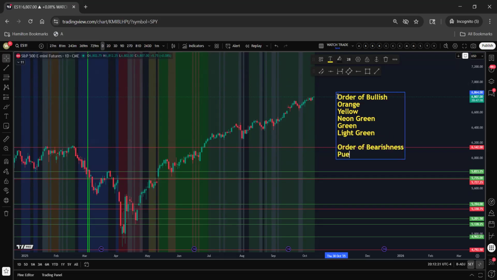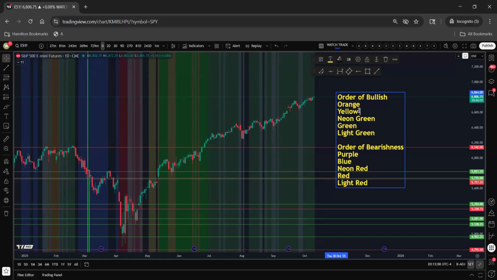The first color I associated with bearishness is purple. That's the earliest turning point of a bearish entry. The next color is going to be blue. After that is going to be neon red. Then we have red, and then we have light red. Light red is when the move's coming to an end, essentially, and bears are getting exhausted. So the order of bearishness is purple, just your earliest possible entry. You may want to get leaps. Same with orange, you may want to get leaps or plenty of time on your contract.